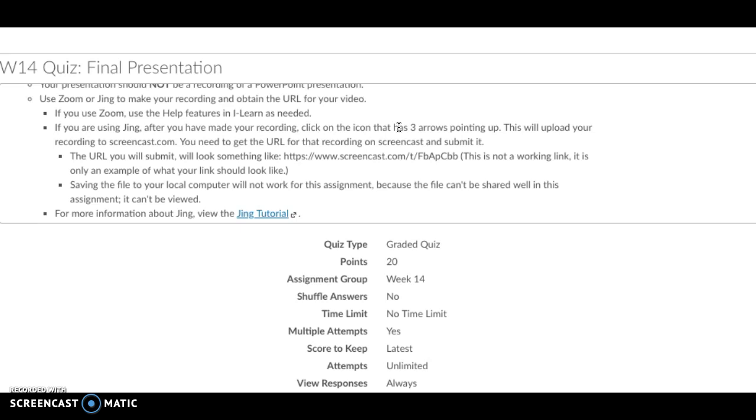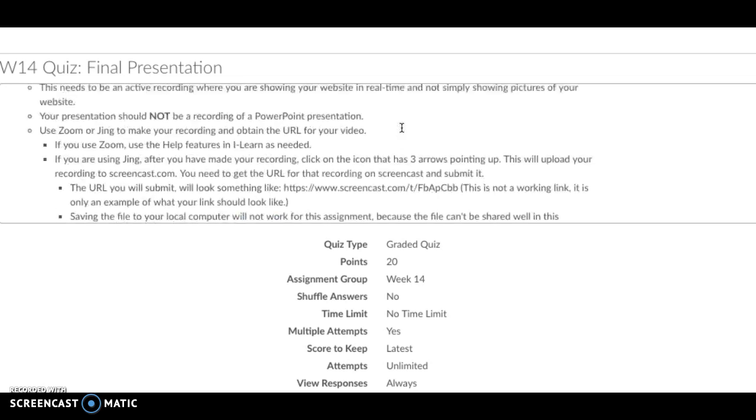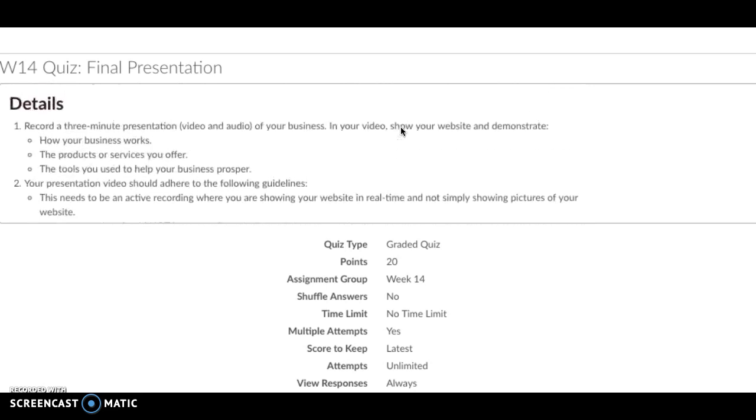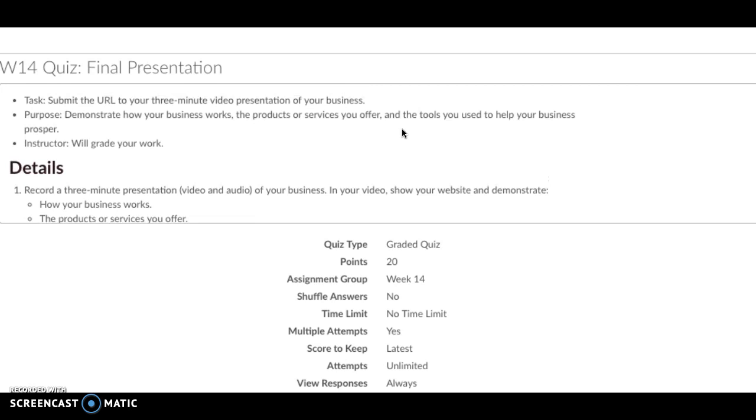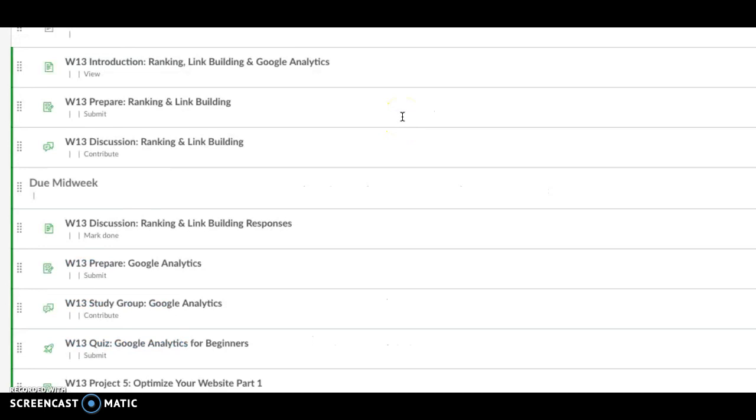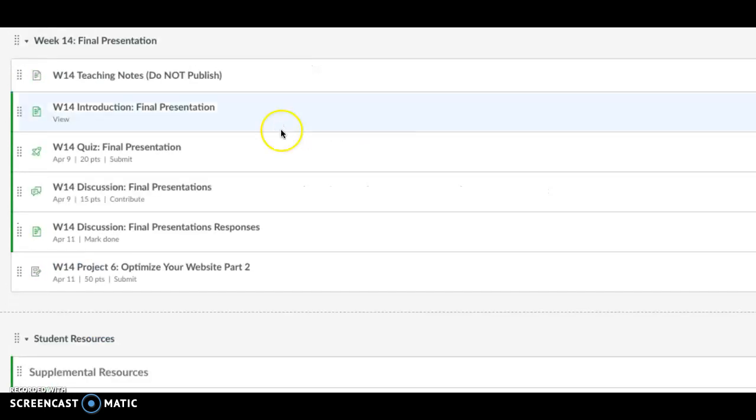What you want to make sure of is that whatever screencast you create, you're able to upload it to the internet and get a URL. If it only creates a file that sits on your computer, it will not work for this assignment. So you will need to be able to post a URL to YouTube or to some platform so that we can click on that and view this 3-minute presentation. Please keep them to 3 minutes. I know sometimes there's a lot to share and discuss, so please keep those to 3 minutes.